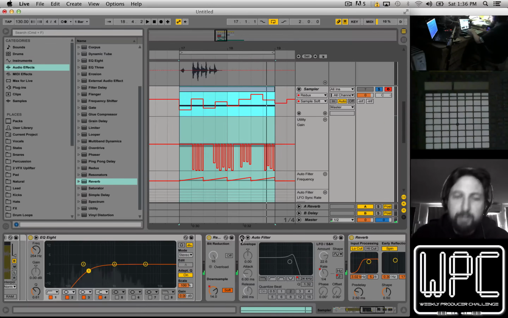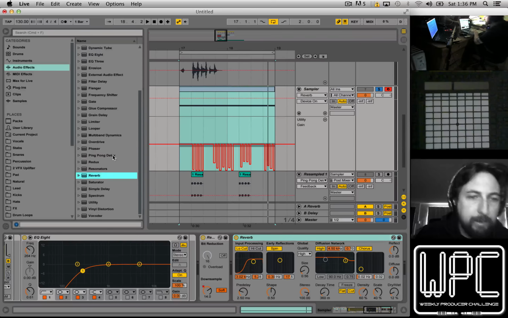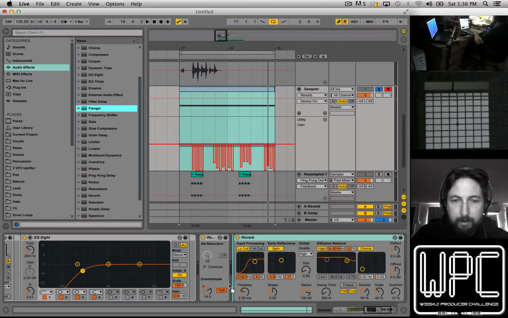Turn the auto filter back on. I don't know if I like it, but nope, don't like that. Let's put a flanger in there. Because why not?